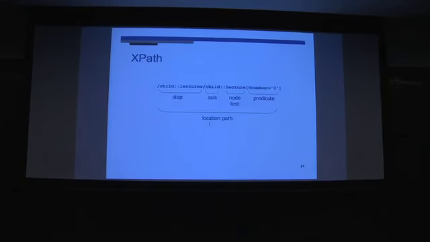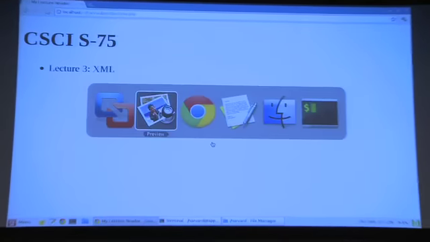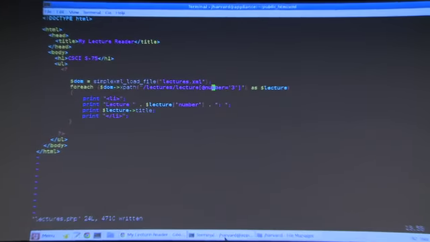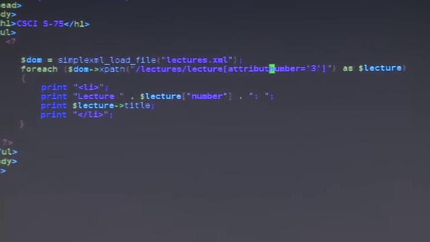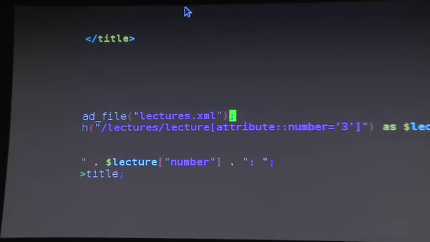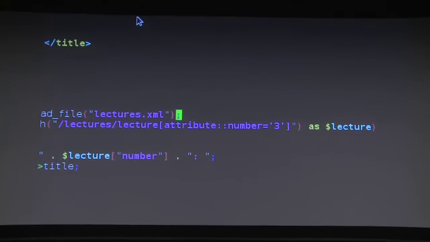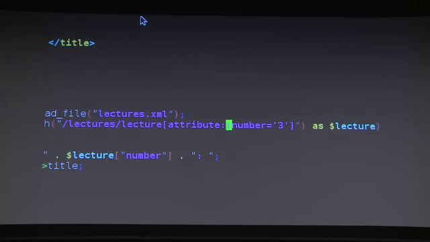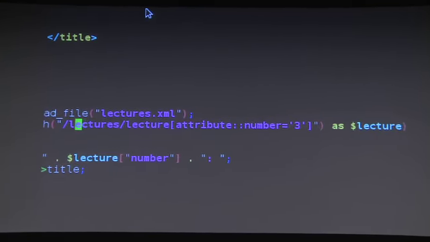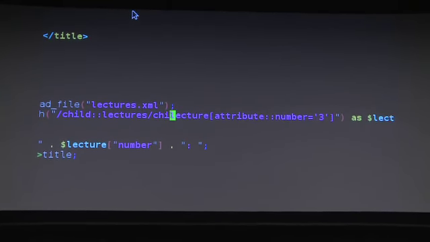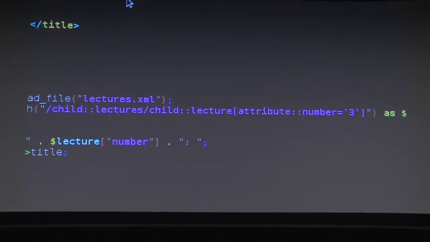In fact, the @ sign here is actually shorthand notation for another axis. And that shorthand notation, when exploded, is actually as verbose as this. So this is identical: attribute::number equals quote unquote 3. It's just, my God, no one wants to ever type that. The @ sign is a nice shorthand notation for it. However, if I really want to be anal, I can do this really properly. child::lectures/child::lecture, and that now is the same thing.